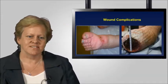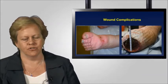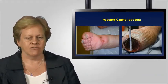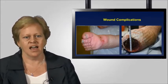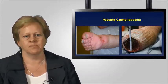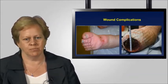Wound complications. The whole speciality of lymphoedema has grown up quite separately from wound services, particularly in this country. Yet recent work has shown that many community patients with leg ulceration have concurrent oedema — it goes part and parcel with the pathological process. Understanding that chronic oedema and wound complications go together is very important.